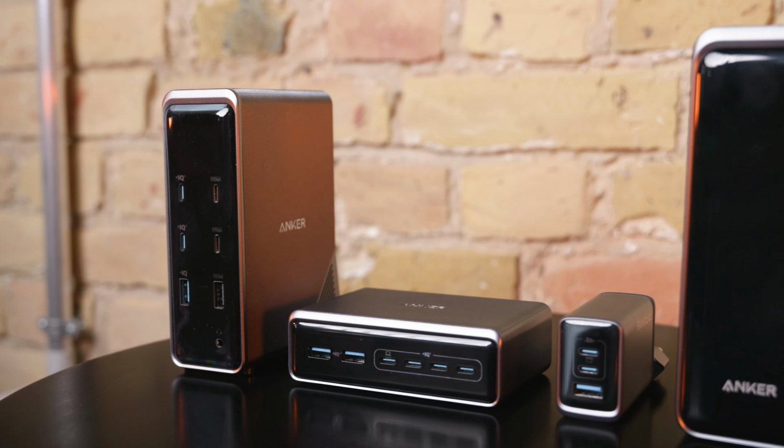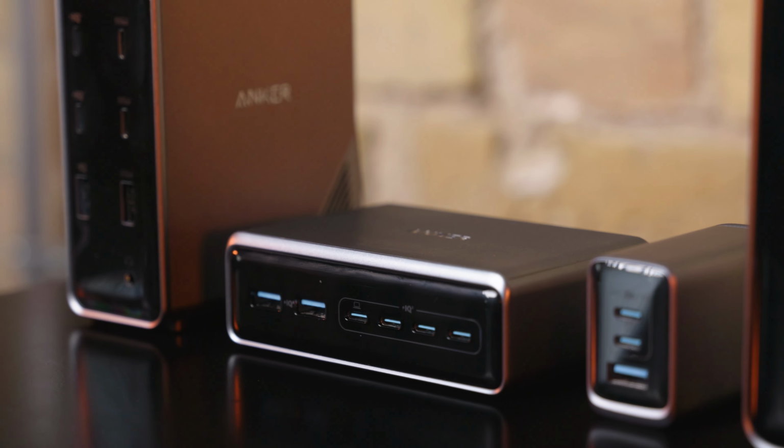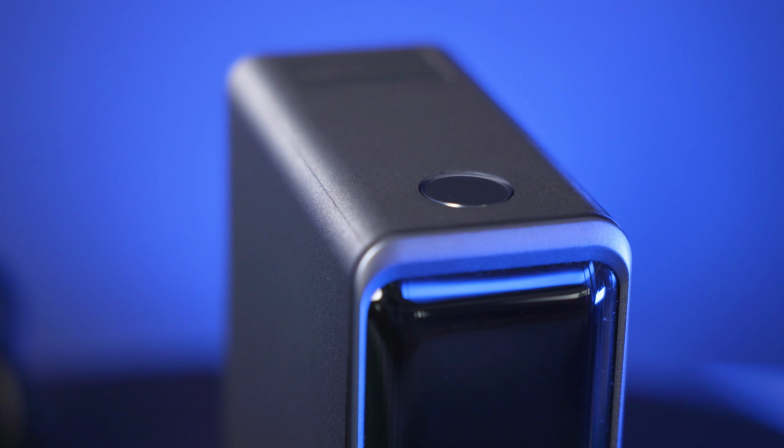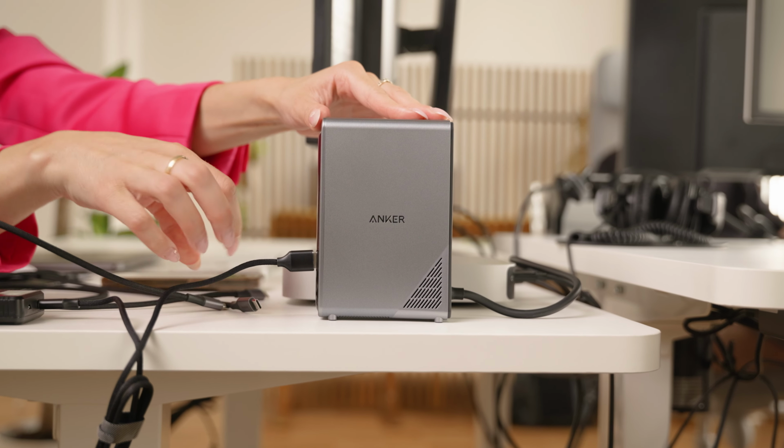That's it for the new Anker Prime Chargers lineup. So what do you think? Would you use any of these devices? We've actually been using the chargers for several weeks now, mainly in our office, and we're actually really impressed.